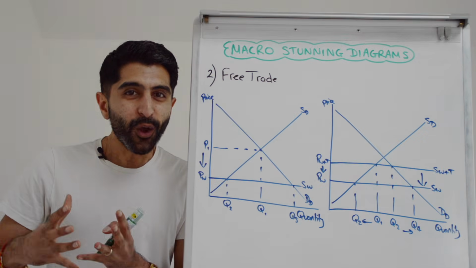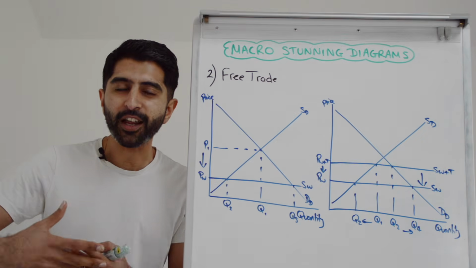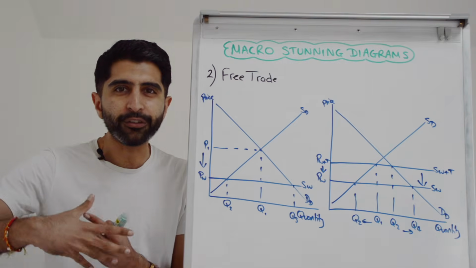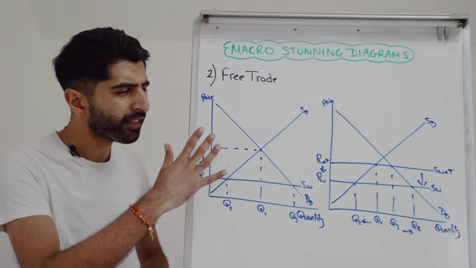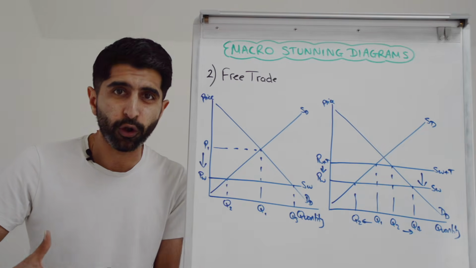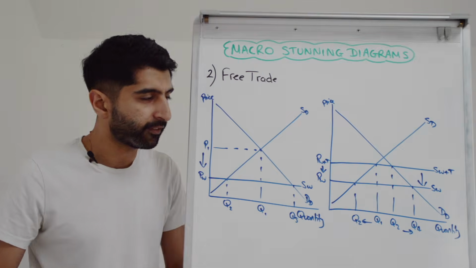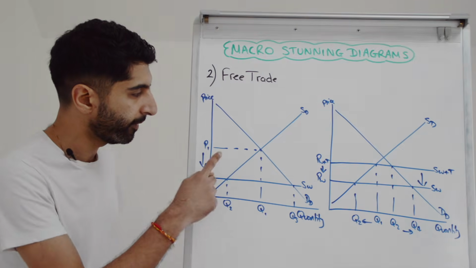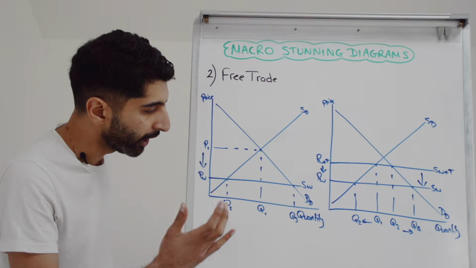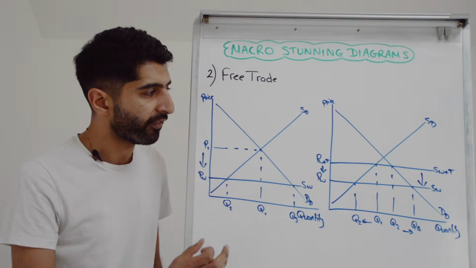Carry on. We all know about the tariff diagram, but do you know there are diagrams to illustrate free trade as well? There are 2 of them. This first one is your general free trade diagram. Use that when you're generally or generically talking about the benefits of trade, the costs of trade. We have an autarky starting point, a closed economy starting point at P1, Q1, then the country opens up to free trade, and you end up with lower prices and quantity changes on the x-axis.